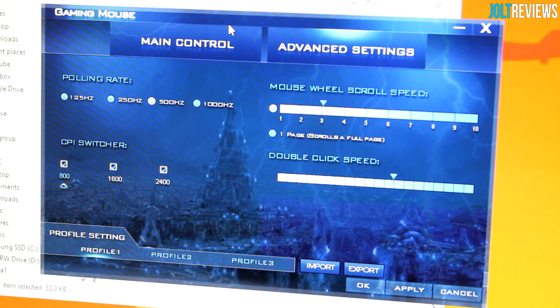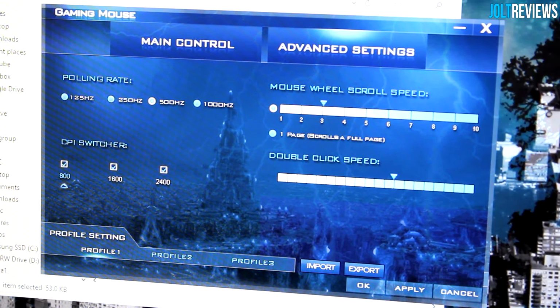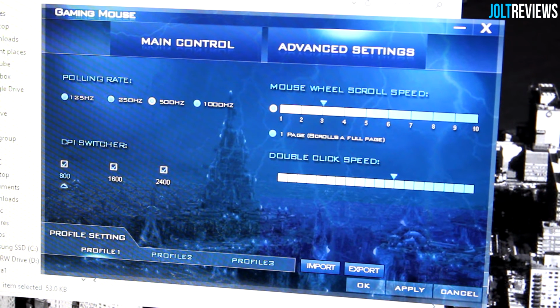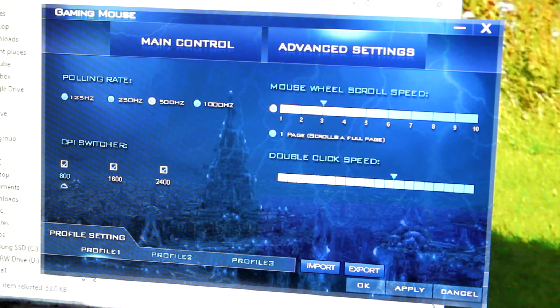You can't have a preferable mouse LED color unless you want to sacrifice your DPI. With no LEDs this mouse would look really nice, and once you add the LEDs it's a really cool function. But the fact that you can't change them separately from the DPI is just super irritating, because you'll either get really lucky and have your favorite color on the right DPI profile, or if you want a high DPI with a green LED color or something like that, you can't actually do that unless you screw around in your PC settings, which is kind of a pain in the butt when they just shouldn't have made them linked anyway.